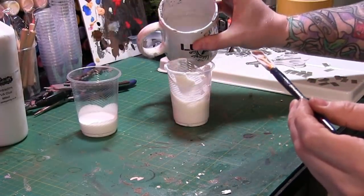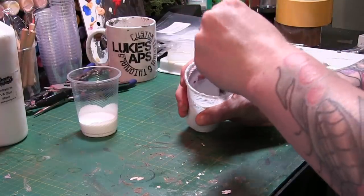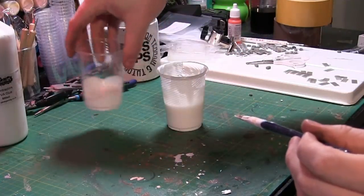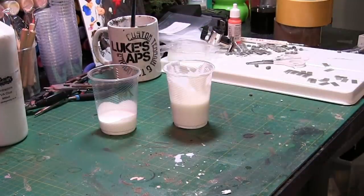Just add a drop of water, just a splash though, because it does thin down very quickly. There is a form of flow aid in the Ronsill. Once you've got it down to the thinness that you want, get a shake and make sure it's the viscosity that you need.